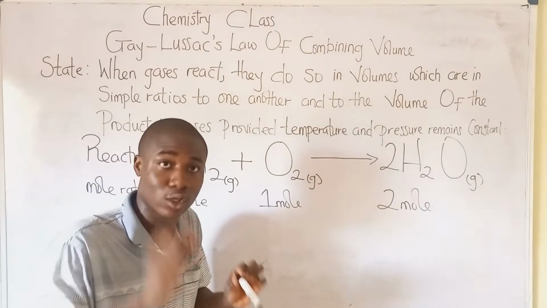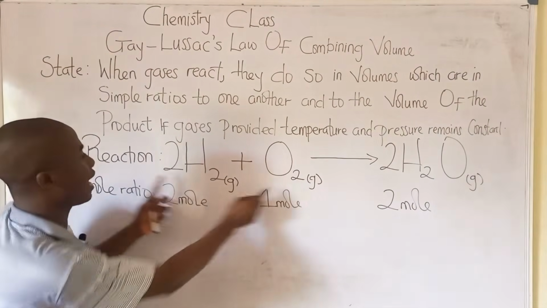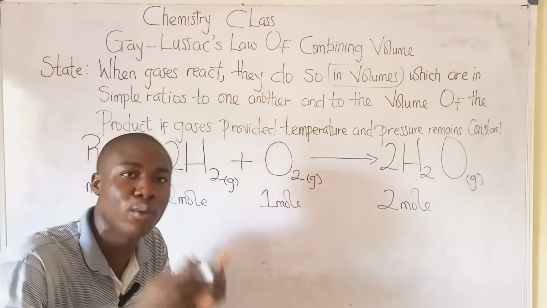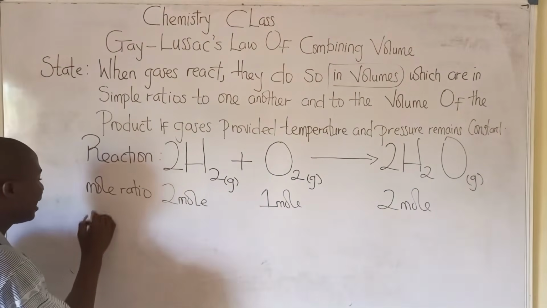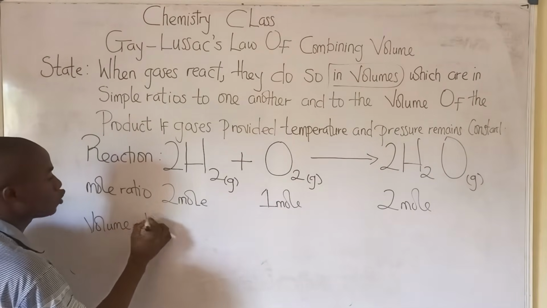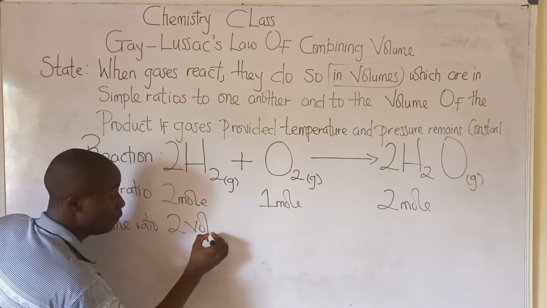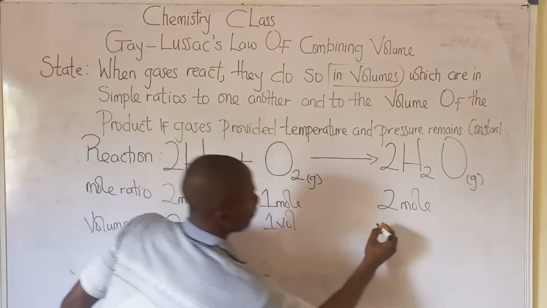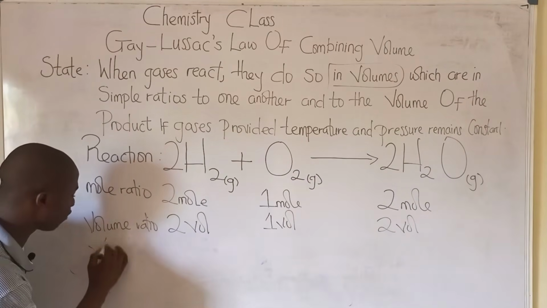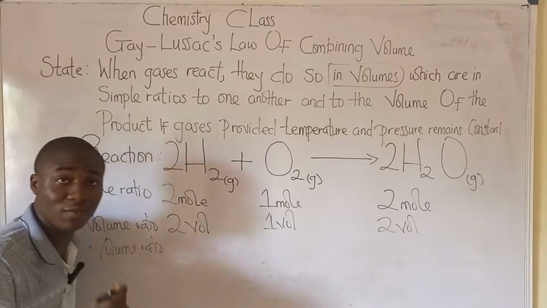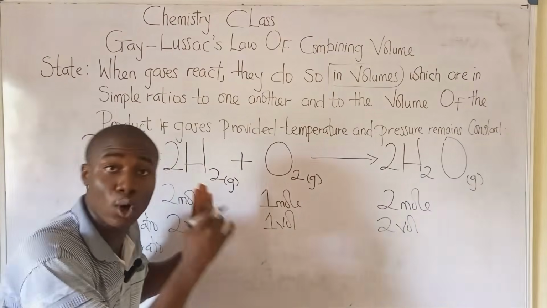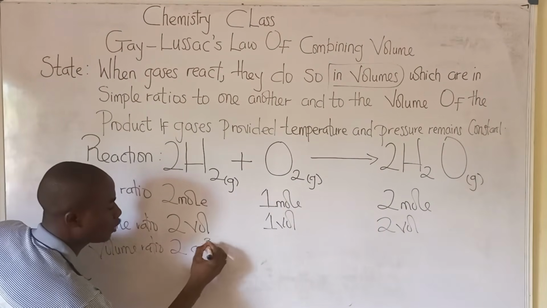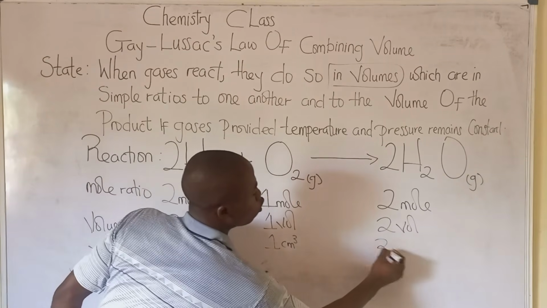That is from a normal stoichiometric mole ratio balancing. But we are talking about Lussac's law of combining volume, and what it states is that when gases react, they do so in volume. So it means that all these values are supposed to be in volume units. So here we now have a volume ratio. It becomes 2 volumes, 1 volume, and 2 volumes, because we are reacting the gases in volume. But to be specific, we have to write the unit of the volume. In the course of this video class, and in questions asked on this aspect, they use the volume most times in cm cube, that's centimeter cube. So here becomes 2 centimeter cube, 1 centimeter cube, and 2 centimeter cube.